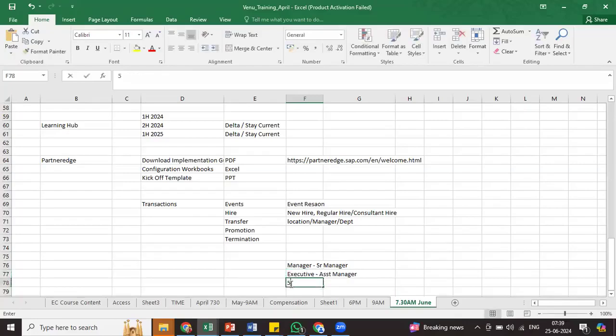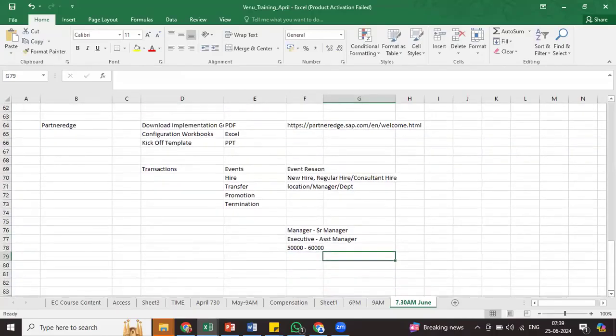The employee salary is 50,000 and I'm changing the salary to 60,000. What is this? Promotion. But can it not be a salary increase? Every year, employee salaries are reviewed and a salary recommendation is done.